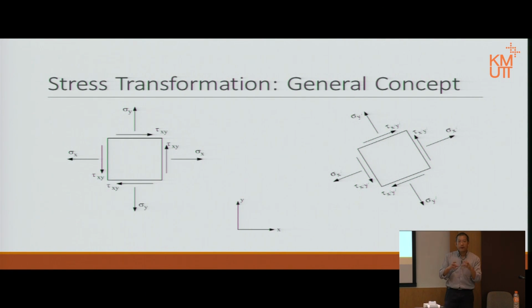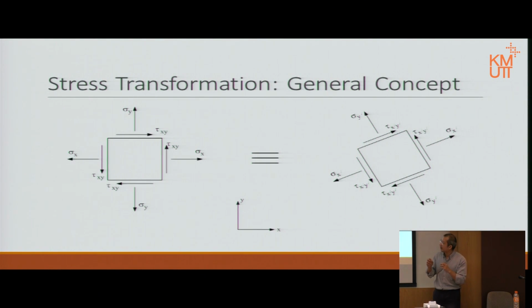Of course, the stress when we take it out is still sigma. The normal stress is still 90 degrees to the cross section, 90 degrees to the area it is acting on, and the shear stress is still sliding it. So that will become the picture of how we should draw it. And of course, the xy coordinate changes into the x prime, y prime coordinate. However, since it is the same element, as I said, we just change the way we look at it. We change the way we cut it.